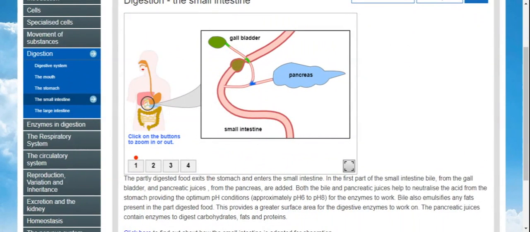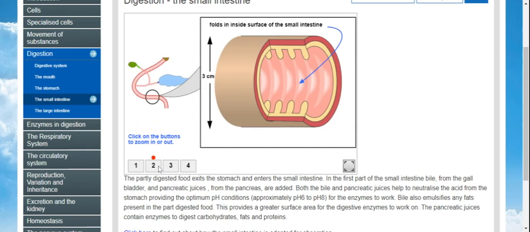And then the food goes through the pyloric sphincter to end up in the first part of the intestine, the small intestine, which is called the duodenum. And it's a very interesting part because it has a connection with the glands, like the gallbladder and the pancreas and the liver, which will secrete the enzymes that are necessary for the food to be further digested, because fats and proteins digestion mainly takes place in this part of the intestine.